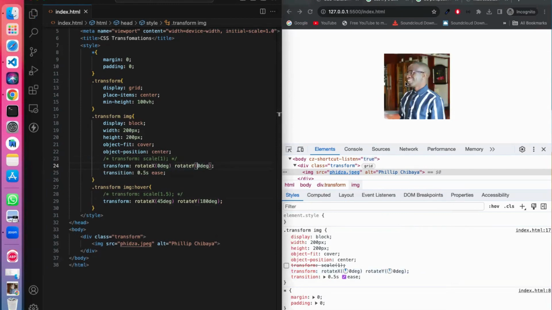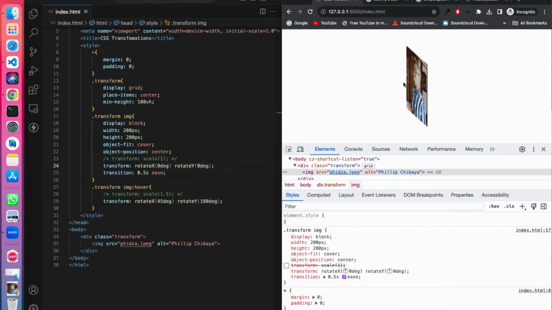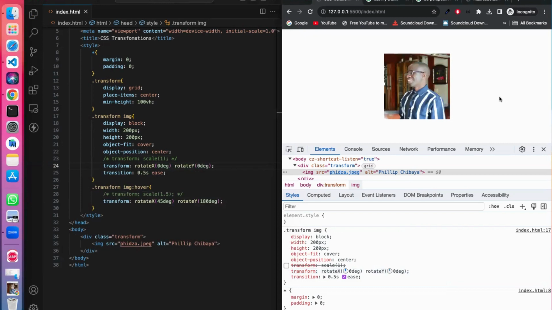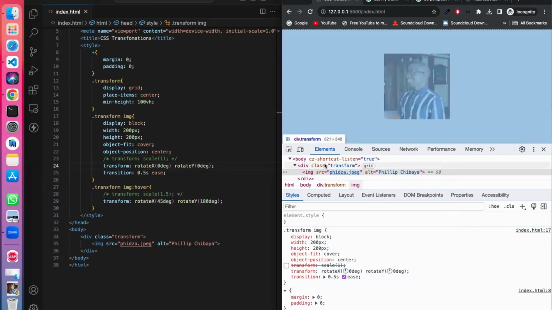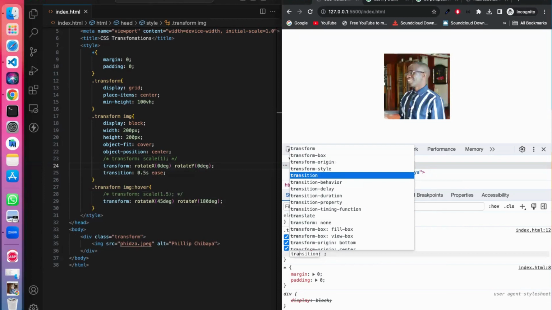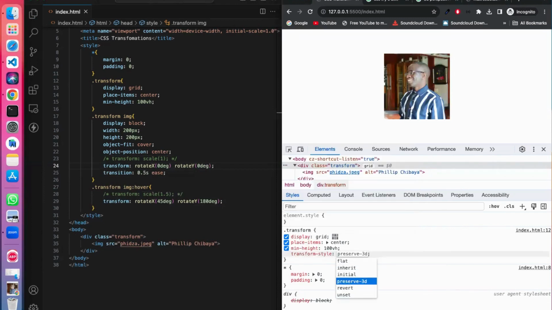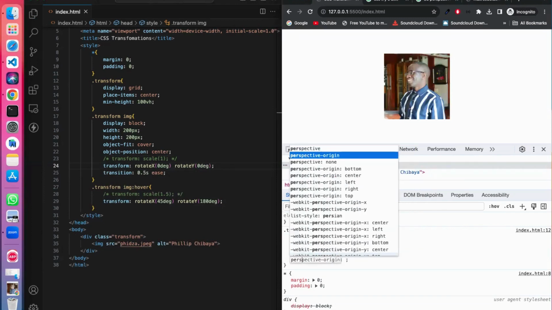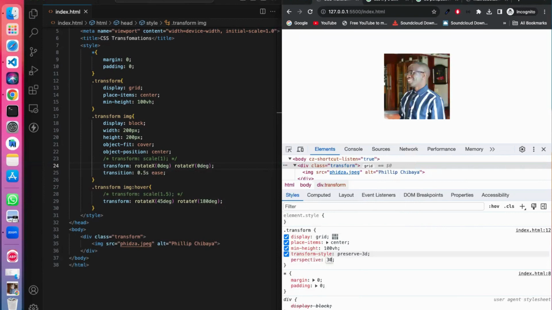What if we hover over his image? You see? I knew I was going to be amazed. Look at that. But yeah, remember, we messed up because we didn't copy the transform style, preserve 3D, and the perspective of 300 pixels.